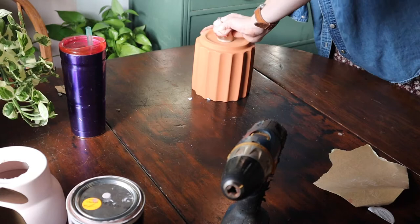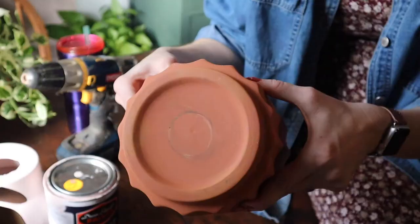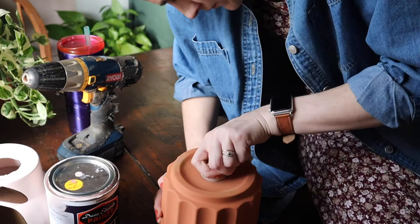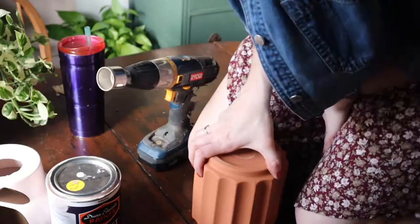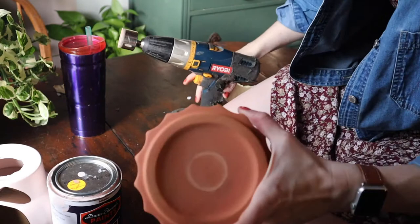This is a little bit tedious and you just have to stick with it. It's truly the worst part, but this is the way that we are going to get the groove so that we can actually gain some traction once we put this into the drill. If it helps, you can also put the drill bit into the drill and without pulling the trigger, just use the weight and grip of the drill for traction. I probably shouldn't have worn a dress for this DIY, but it really helps to brace the pot between your legs. And eventually, once you have a decent groove, you can see if it's ready to start being drilled.